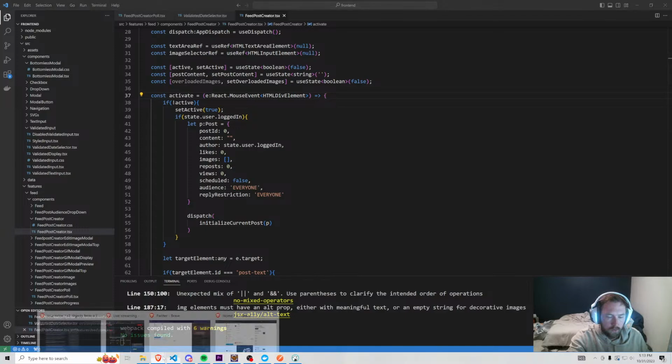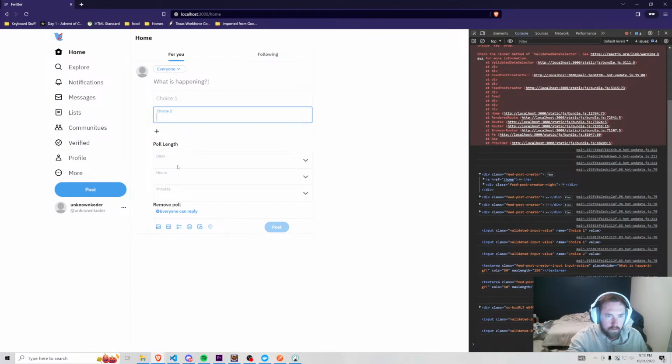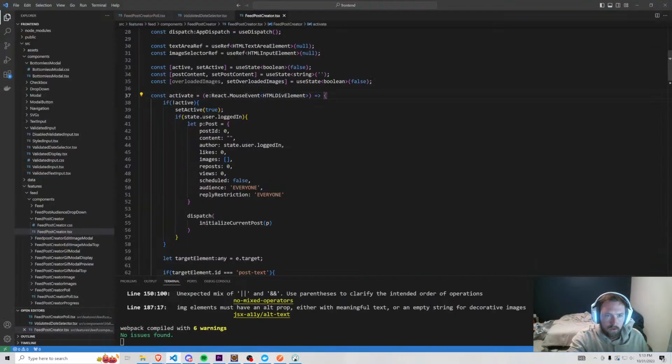So now, whenever we click on this, obviously these are broken because we need to set up basically hours, days, and minutes. But choice 1, choice 2 works. Whenever we click on this, we need to be able to add a new choice, and whenever we type in this, we need to be able to update the choice.